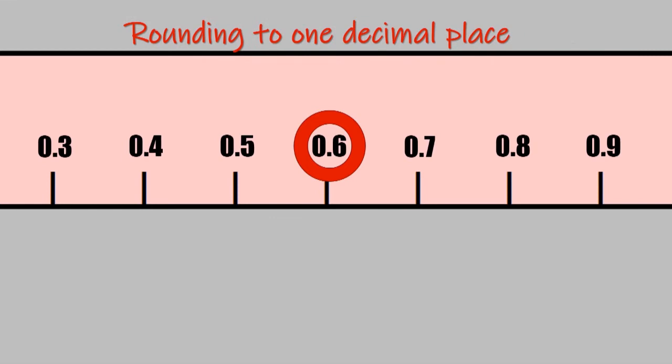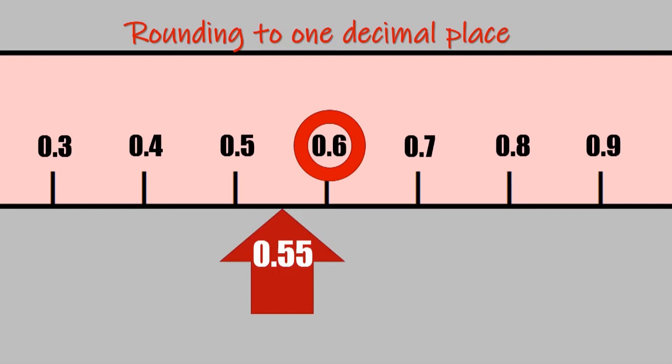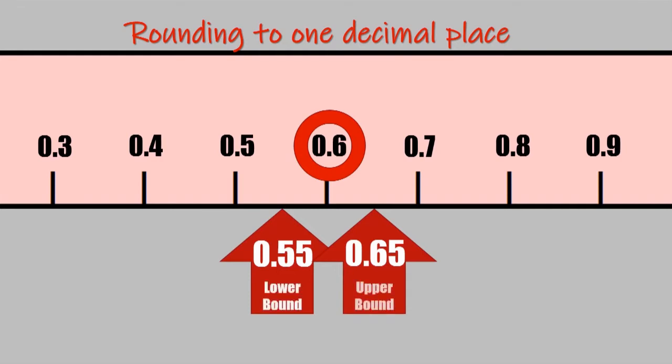Now this time our answer has been rounded to 1 decimal place, and the answer that we've been given is 0.6. So what's the smallest that could have been? Well, it's halfway between 0.6 and the number below it that is given to 1 decimal place, which is 0.5, so it's halfway between those two. The upper bound is halfway between the 0.6 and the 0.7, so we write our answer down as a number between 0.55 and 0.65 with the less than or equal sign on the left.